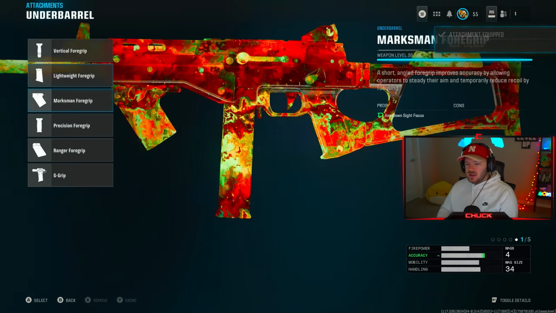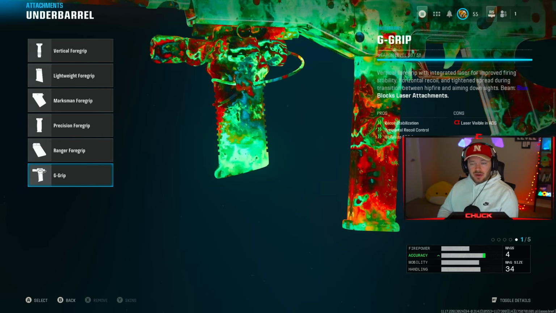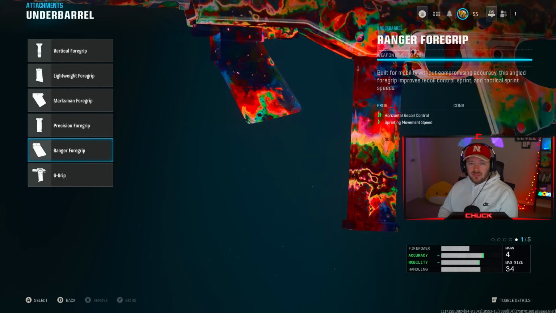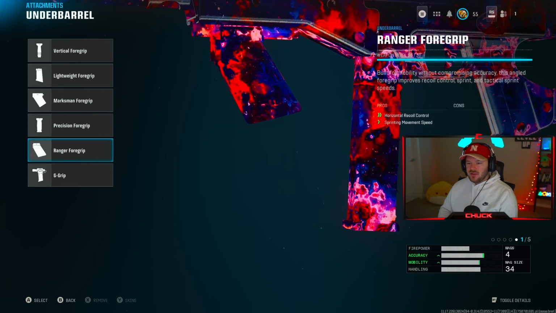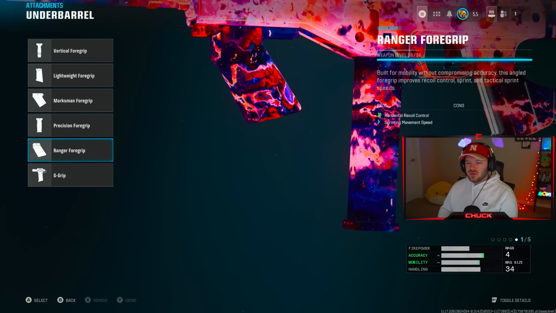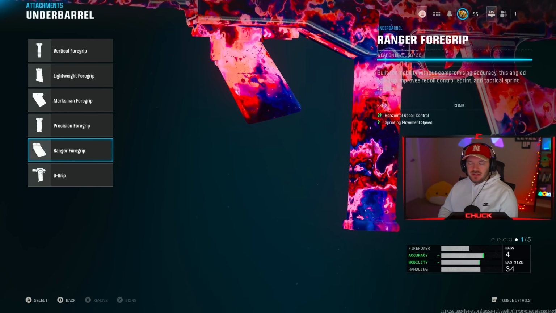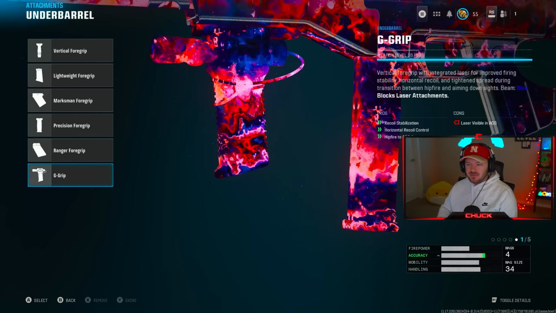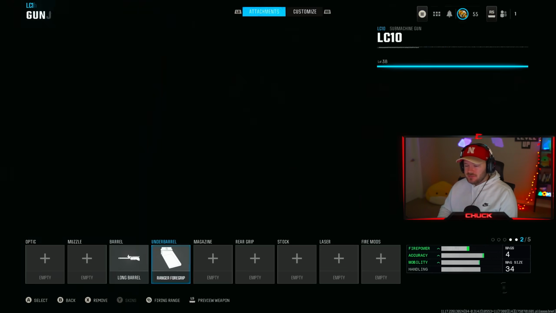Under barrel section, we're going to use the Ranger foregrip. The reason we're not using the vertical or even, for instance, the G grip, which I know some people like using, is that the LC10 has almost no recoil. It is like a very casual recoil based gun. I don't even know if you can call recoil casual, but it almost has nothing. Even the most casual of players can control the LC10. So I guess maybe that's why I'm calling it that, but it's just so simple that we'd rather have a little bit of recoil control and get that sprinting movement speed, as opposed to some of the other stuff down here. It doesn't need any more stabilization.